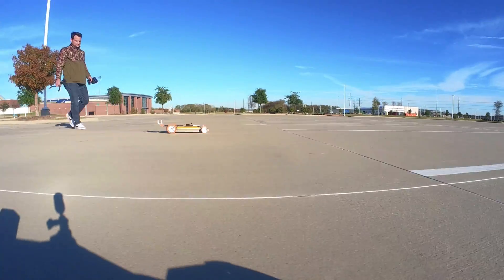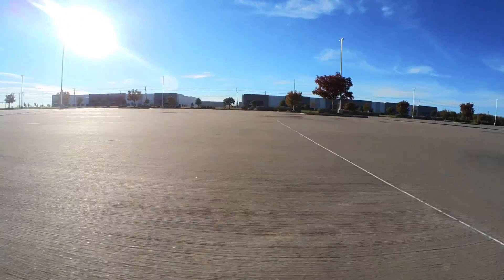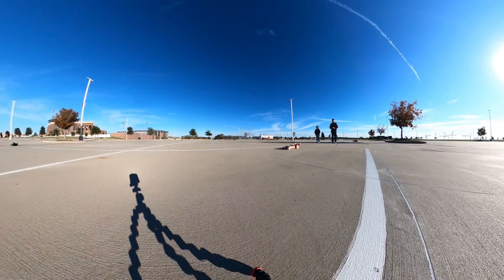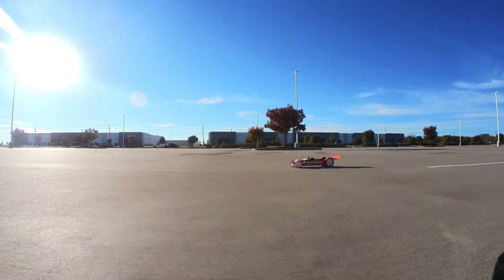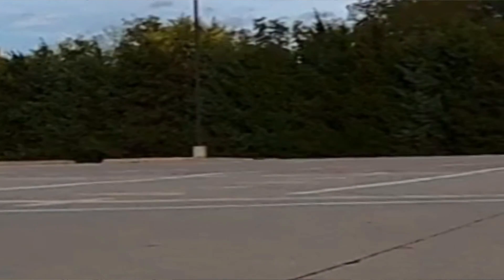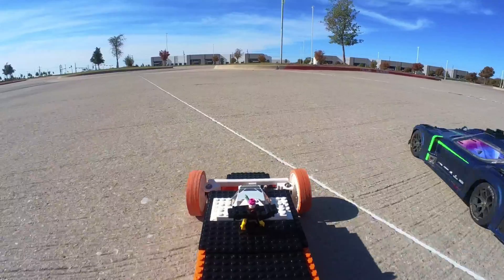We brought a chase car to try and get some sweet action shots and maybe a little drag racing between the two. But it was really hard to get good chase footage when there's a huge performance disparity. The LEGO car really isn't made for handling, and the Vendetta is just so fast and quick off the line, it easily ran away. On a side note, my son slammed the Vendetta into a curb at full throttle, and it somersaulted like six feet in the air — but somehow it still runs just fine. Nothing truly broke after just shifting things back in place.